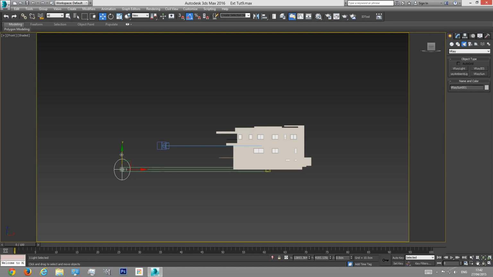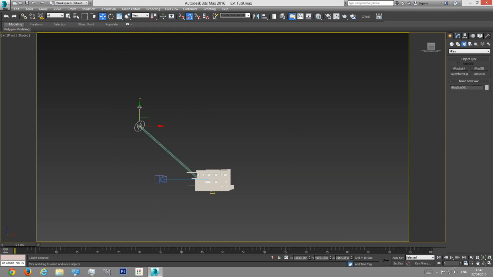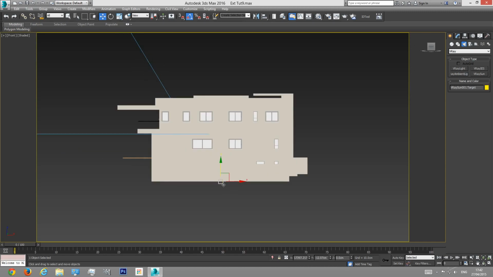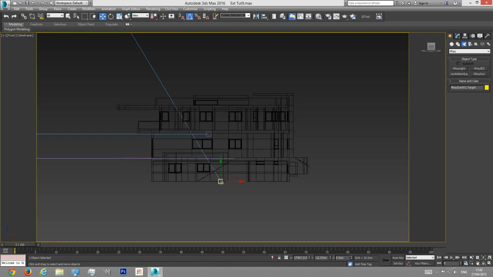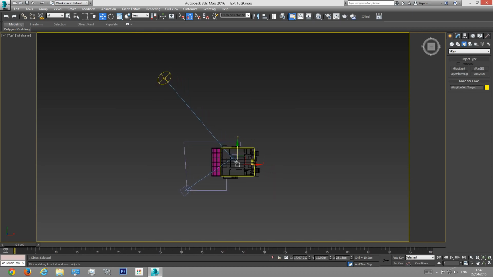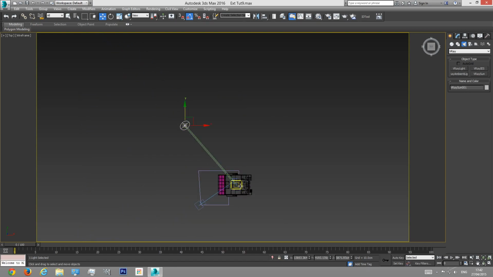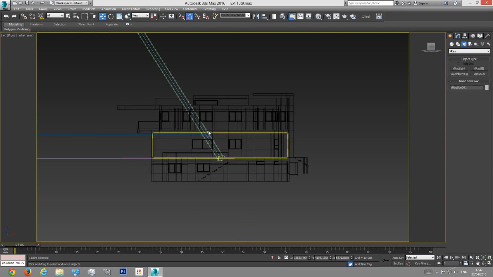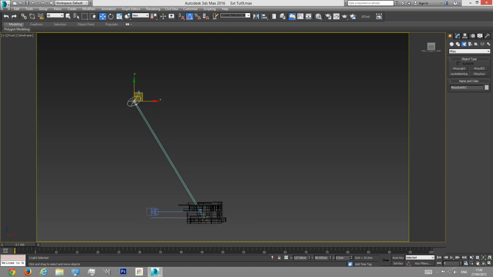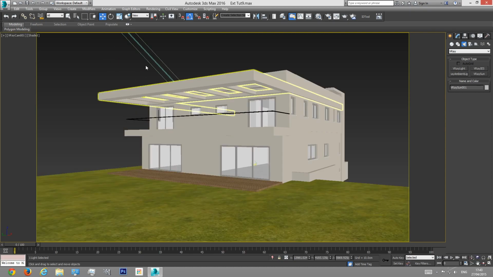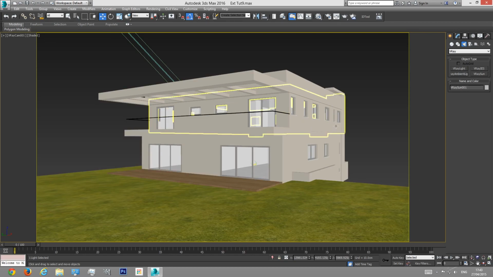I'm going to take the sun up to the sky in the front viewport here. Let's take the end of the sun, the point, the dot where the sun points, and take it to the 0 level. Doesn't really matter, but it's easier to see it like that. So I'm going to put it in the center of the house. The sun shines 90 degrees to the camera, so we'll have soft shadows going this way, which is good. Again, let's just take it like here. Let's go back to camera. Now we have the sun pointing this way.